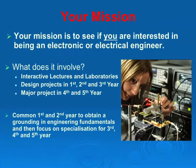So you do some mathematics, some physics. You get some exposure to electronics, some exposure to mechanical engineering, some exposure to civil or structural engineering, environmental issues, things like that. So by the end of your second year, you've got a lot of great fundamentals and a strong foundation from which to launch into a more specialized area. And you'll also buy yourself 2 years to make up your mind as to which of these things you prefer. You'll have smaller design projects in first and second year that will give you a flavor of the different types of engineering.